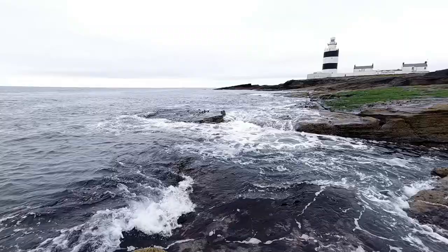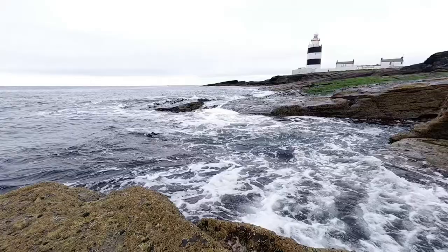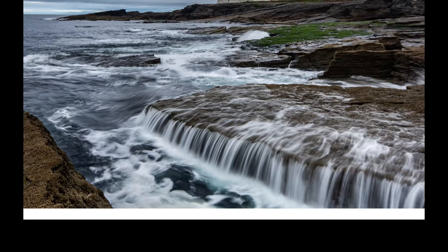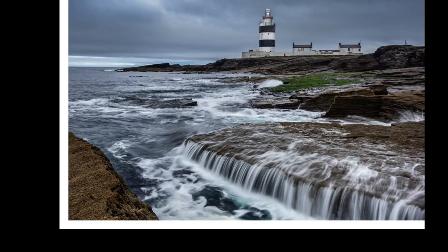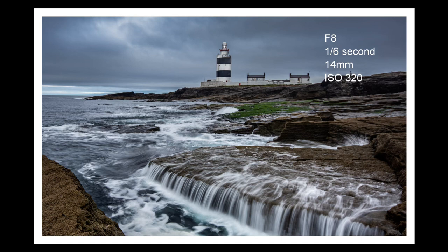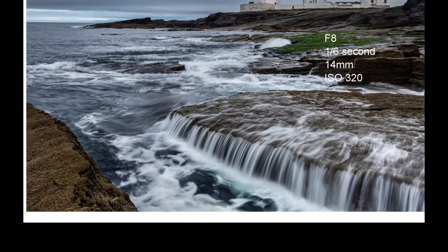I had a look around for another spot and moved to my right and a little bit to the rear, trying to find a rock that was more prominent so I could get some nice cascades once the tide was sweeping out. This is the last one from the sunrise shoot. I'm happy enough with it — the sky clouded over but there's still detail there and that makes it nice. I love the way the water is cascading down the rock. The only thing I'm not sure about is the rock on the left-hand side — let me know what you think in the comments.